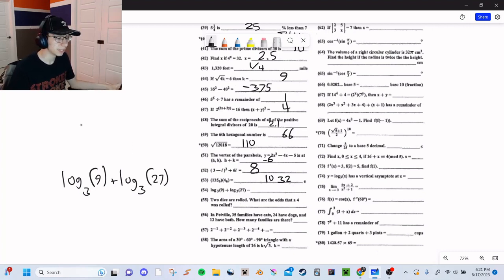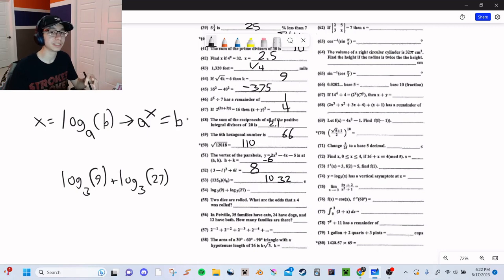What a logarithm says, so let's say I had log base, this is my base. The way you'd say it is log base A of B. So if I have log base A of B, what that's saying is, I have x equals log base A of B. That's saying that A to the x power equals B.